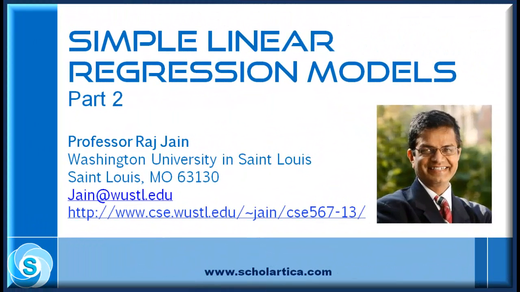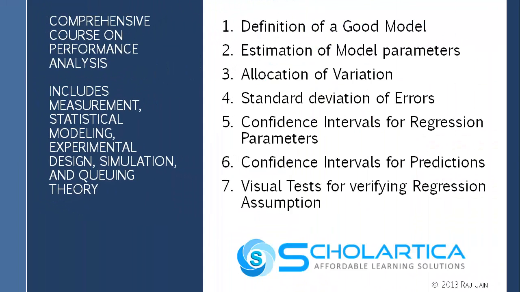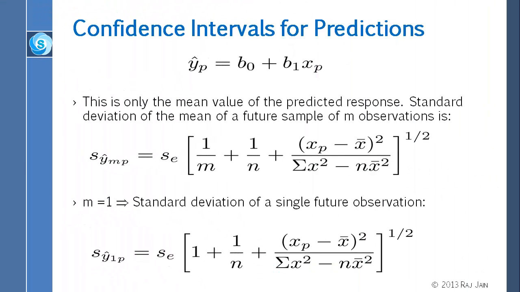Okay, so the next thing we do with the sample is that we measure something and then we predict what will happen in the future. And that prediction is based upon the model that we determined from a random sample, right? And therefore the prediction is random. And therefore it has a confidence interval, it has standard deviation, variance, everything else that we require for a random number. And so if now we will use the hat for prediction, so yp hat means the predicted value when x is xp.